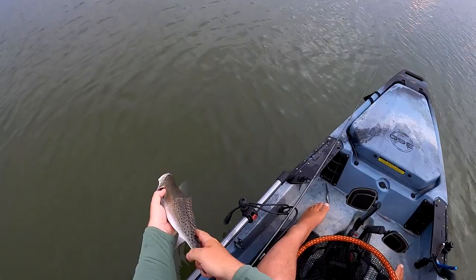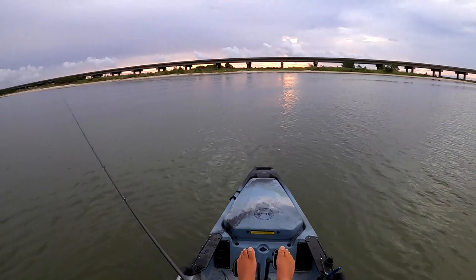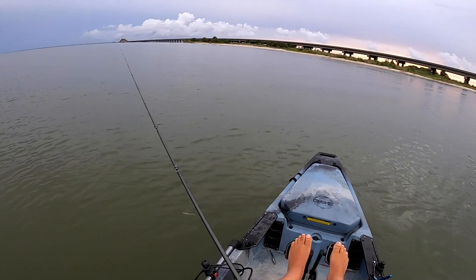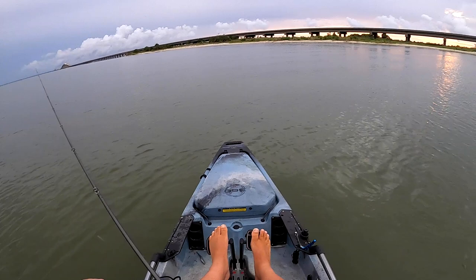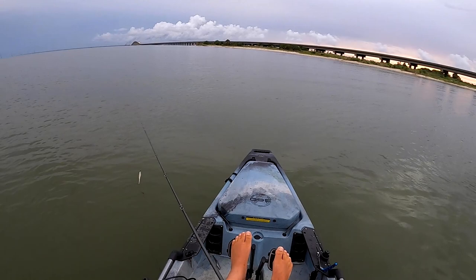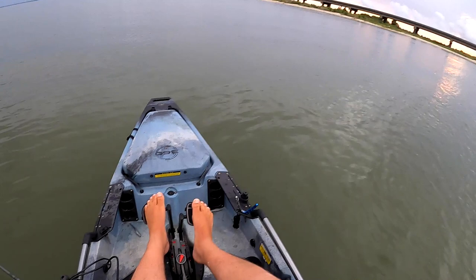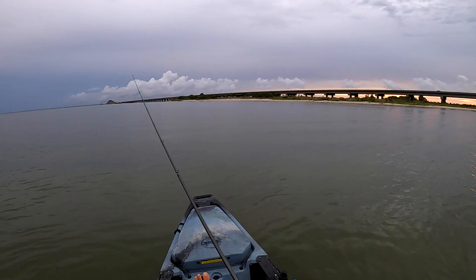So what we got going on this morning, y'all, is basically there's hardly any wind. We got a lot of storms that are going to pop up in the area, so we might have to run from them a little bit later on. But there's no wind, and we got a high tide right now. All this is just glass, and we're seeing a lot of bait getting smashed on in the area. There's a lot of small trout in the area, and we're kind of just focusing on schools of bait as we see bait scurrying around, moving around, throwing in that area and targeting trout, y'all. That's what we're looking for today. So that's the name of the game, looking for bait and throwing on them.